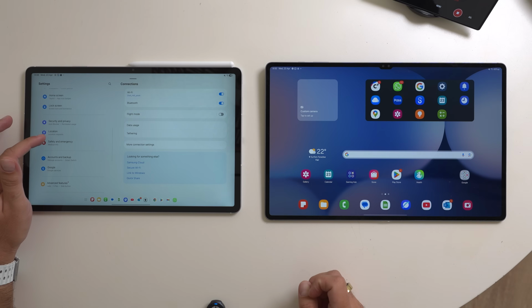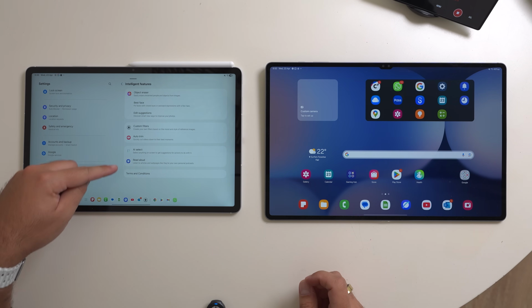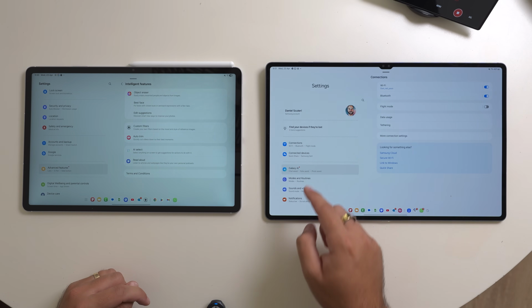That same processor problem also impacts the Galaxy AI features with software. There is no Galaxy AI features to speak of on the Tab S10 FE Plus. It actually just gets the same AI features or intelligent features as the Galaxy A series. So whatever the A56 has got, this has got.